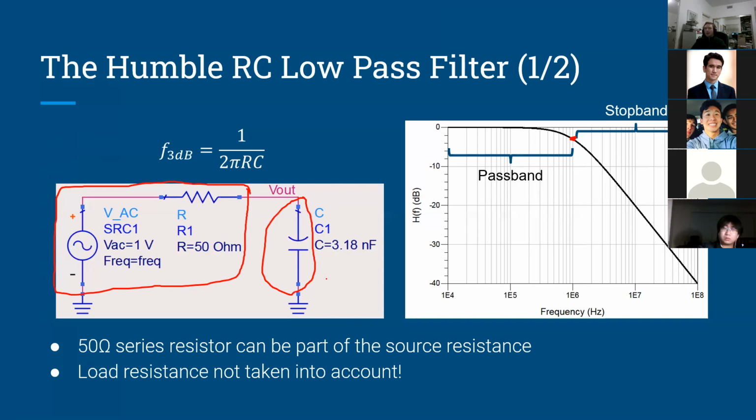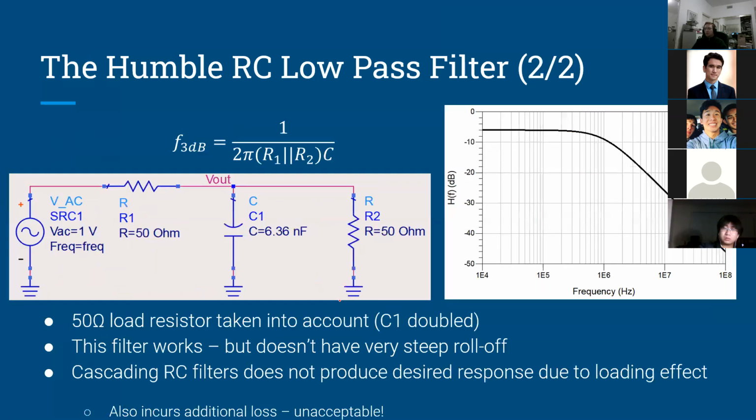However, we also have a load that we're always trying to send a signal to. And we have the same problem where we can't have a load with a very high input resistance. And that's because there's always some parasitic or something that's going to lower the resistance for us. For example, with an amplifier, there's always some capacitance at the base of a transistor, and that's going to lower the input impedance. So you always have to take into account some resistance or impedance at the output of the filter, which is going to change the filter response. It's essentially loading the filter. All right, so let's do that.